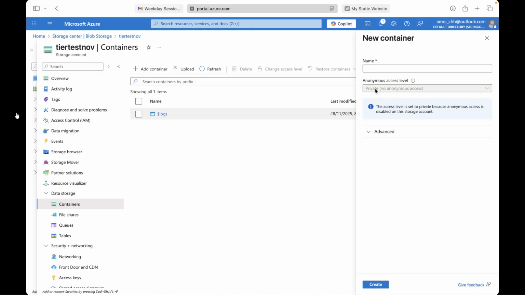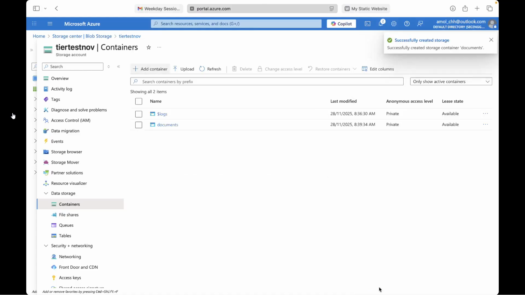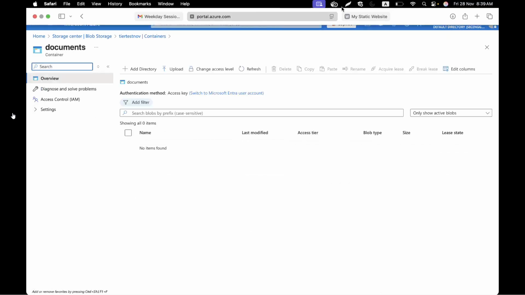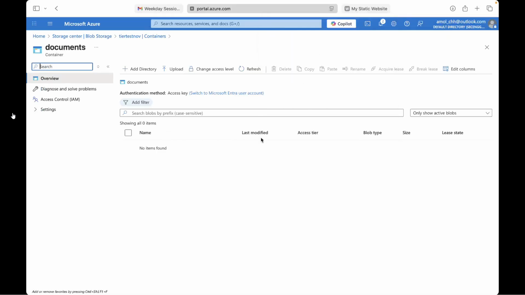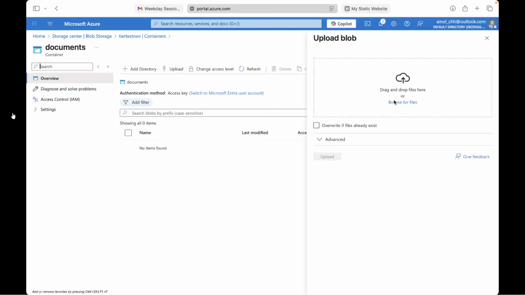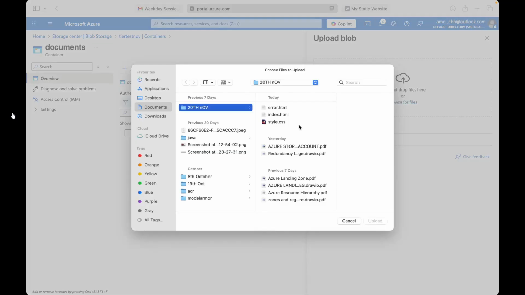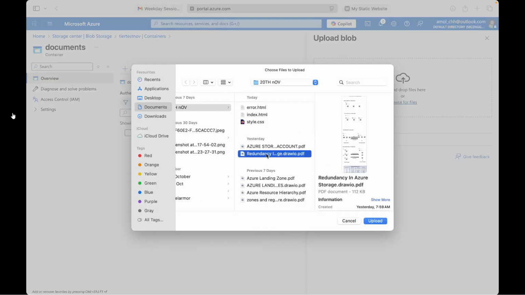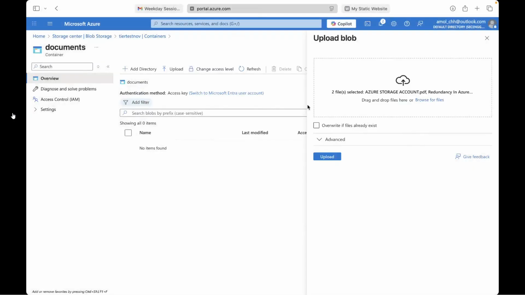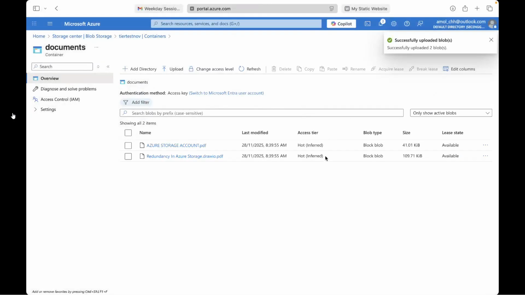Okay, so now we'll go ahead and check whether we are able to access any data that is uploaded inside this private container, whether we are able to access those documents publicly or over the internet or not. So let's name it document. So I've named this particular container document. Let's go to document and upload one file here. So in the private blob, we will upload a document. A URL will then be generated in order to access that file on a website. So let's see if it will be publicly accessible or not.